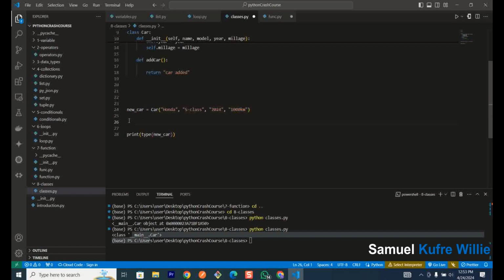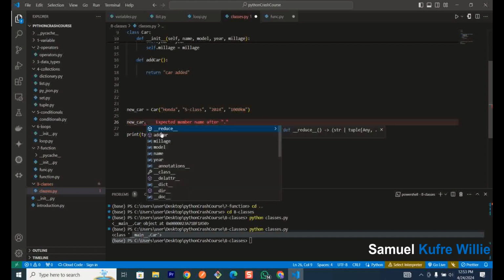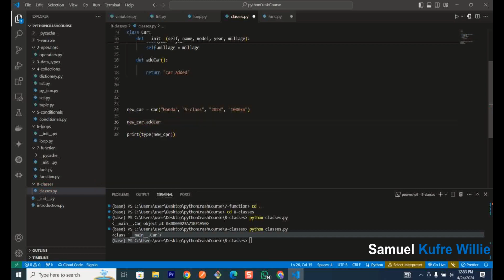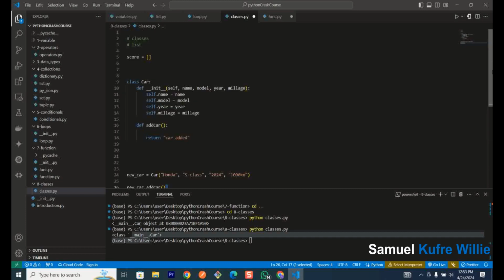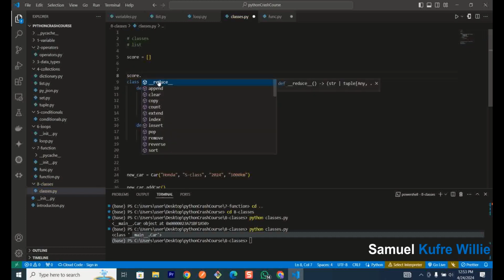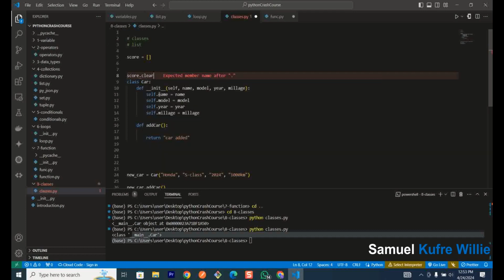Every object of a class will be able to access every method that is available in that class. So in this case, new car can access the add car method, just like we were able to access the append method and the clear method in our list.